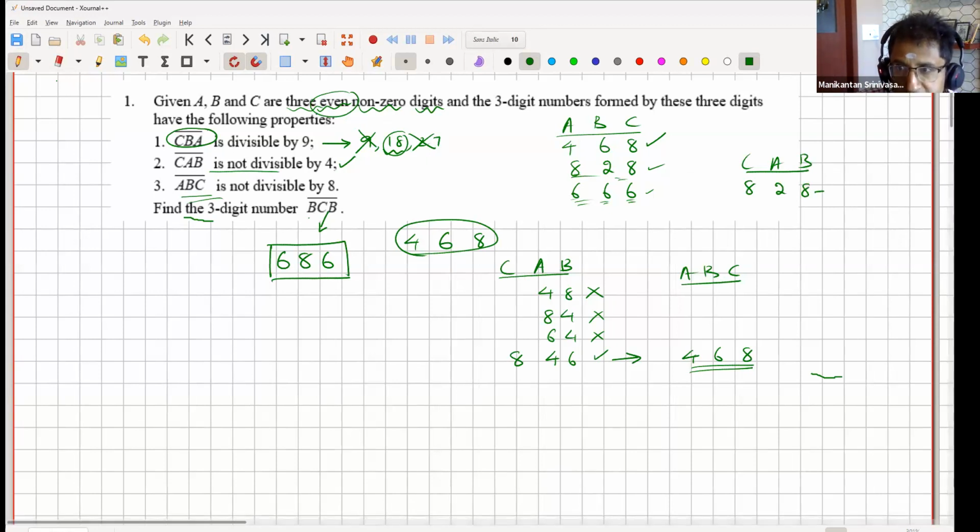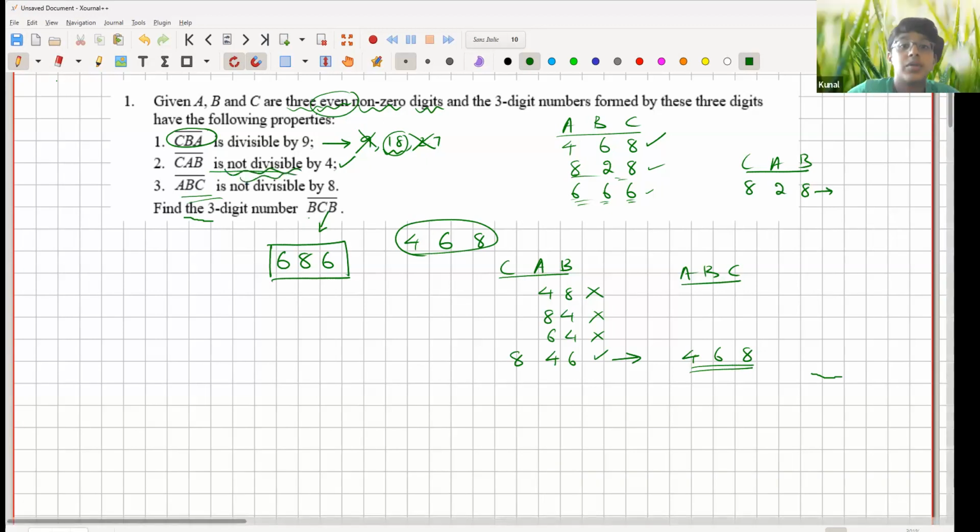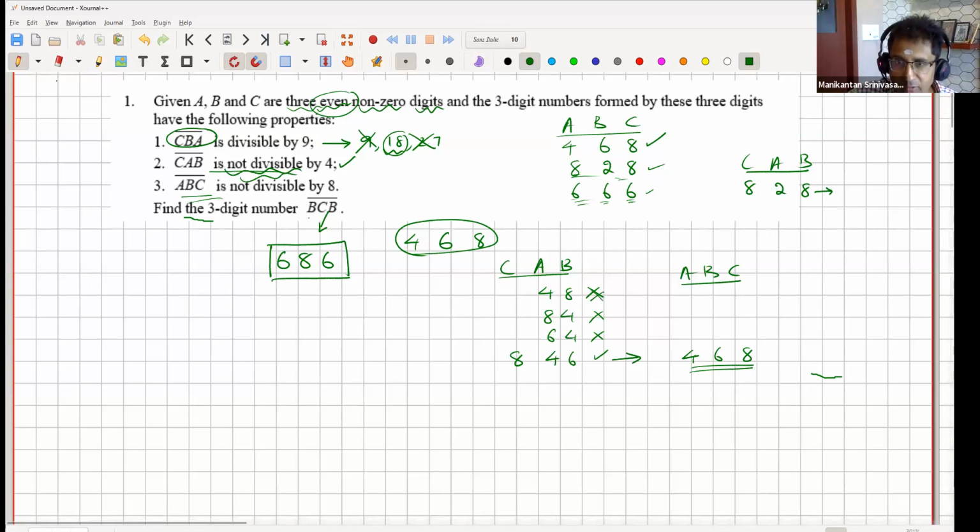Yeah. But in this case, it is divisible by 4. You don't want CAB to be divisible by 4. Oh, yeah, it's not supposed to. Okay. Yeah. So which is why we eliminated all these, right? 46, 84. We didn't want it to end in a multiple of 4. Understood? Okay, Daria, you're good on this? Makes sense how to approach?